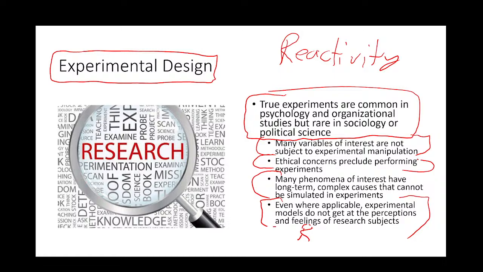Now there are, and I will say, I had this debate with Phil Badwi, who's also a professor in the department, and I was like, maybe we shouldn't even teach experimental design. And he's like, well, but there are a few examples in sociology where experimental designs do reveal something interesting, right? They've done these experiments where they provide the same resume for the same job, but one has the name John Smith, and one has an ethnic sounding name, usually a black name, LaQuisha or something like that. No, I'm joking, but right, they put a stereotypically black name on the application, and they see how people react to that name.